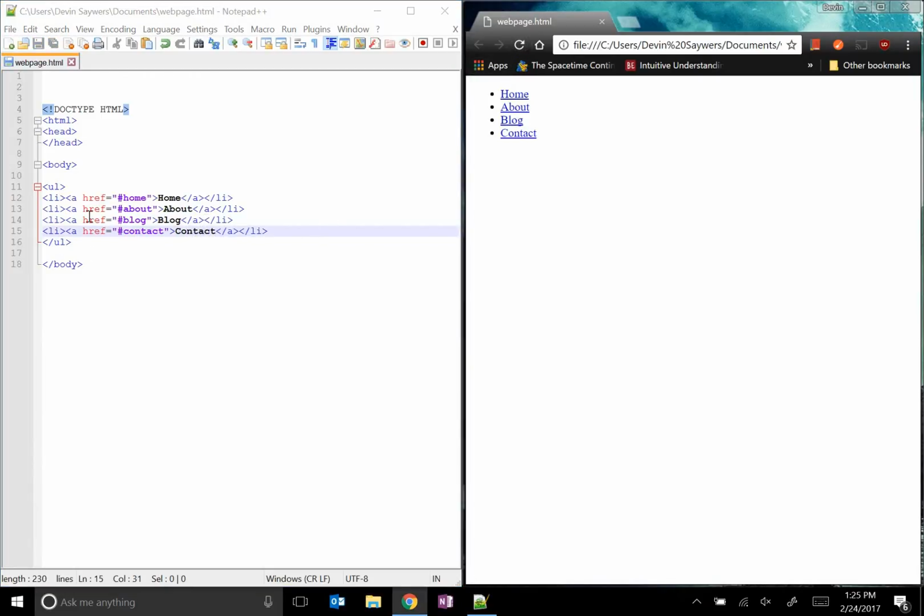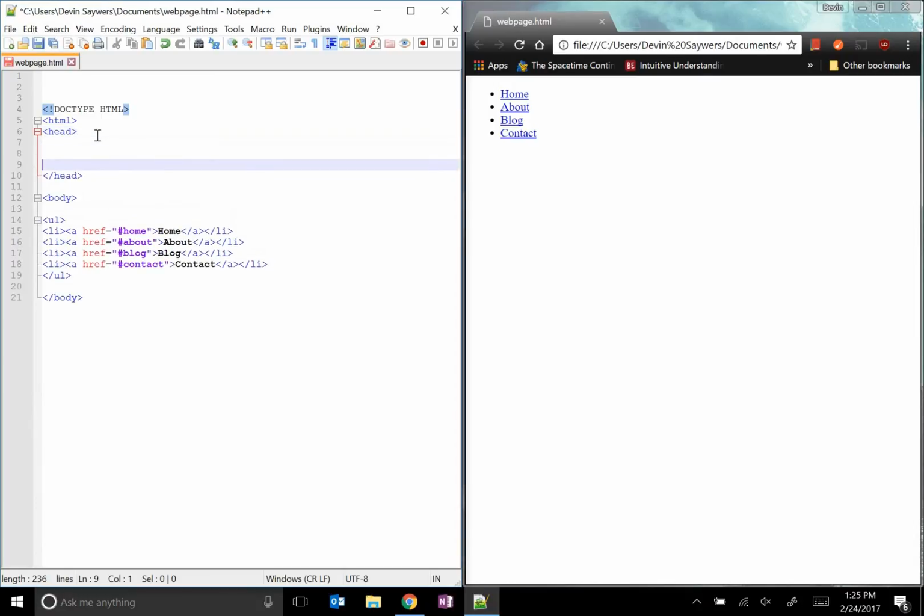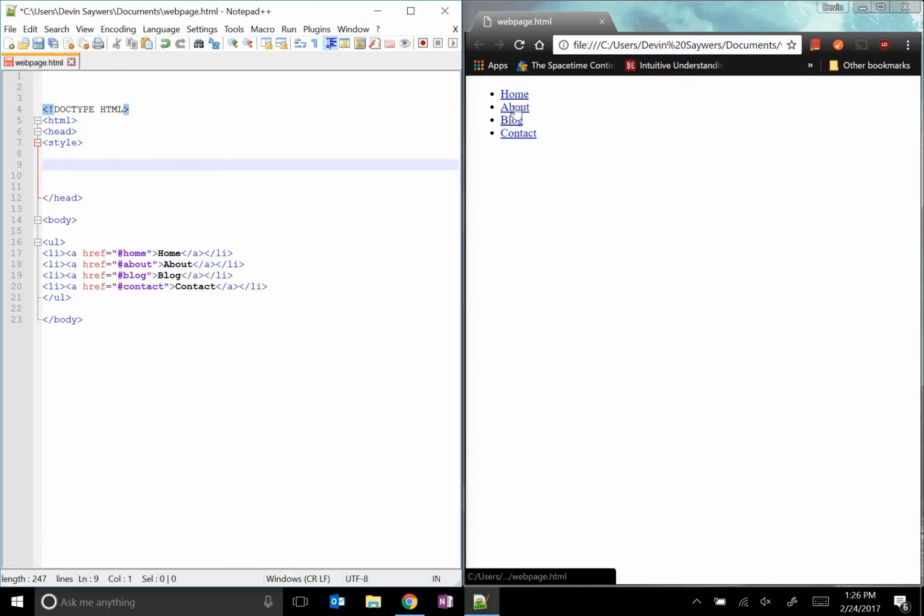That's really about all we need for our actual HTML portion of this. We do need a lot more in terms of the CSS. So let's go up into our head now and open up my style tag. The first thing I want to do is get rid of this annoying bullet point. It looks awful. I'm sure you've seen a menu like this. This is just a pure HTML menu or navigation bar that you can use.